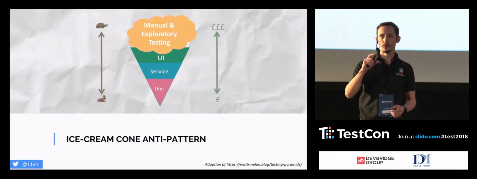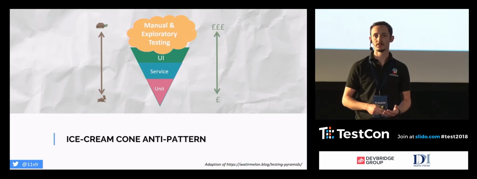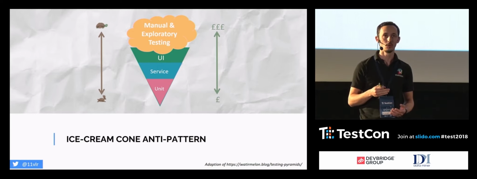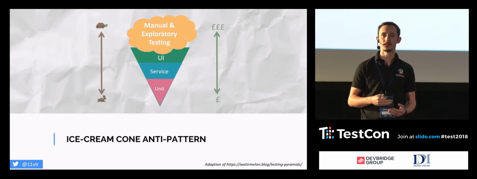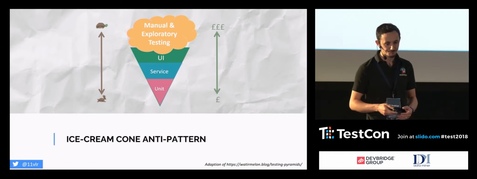At the very top, you've always got this sort of bubble or cloud. So regardless of what things throughout the stack that you try to automate, you're always going to have to, or hopefully you'll always want to, manually and exploratory test your applications, because it doesn't matter how good your tests are. They'll only do what you tell it to check. You're still going to want human eyes on it to be able to actually test boundary cases and edge cases.